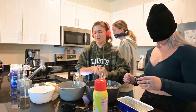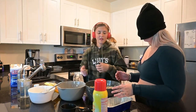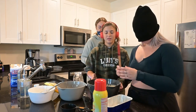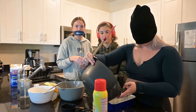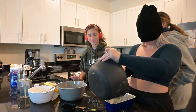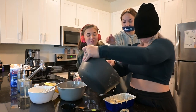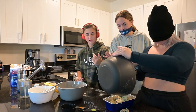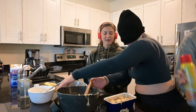Wait, let me get the whisk out. This could be very nice. Wait, do we have like a scraper thing? No. Oh, wait. Okay. Hold on, wait. This is the pour end. Use it. Yeah. Well, shouldn't I pour some of it in first? I don't know. I'm scared. Yeah, good. How far should we fill it? Should we use both? To the right. Where is it? Good. Stop. Yeah. There, you can just spray that one. Okay, we have to put the rest in the other one.